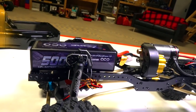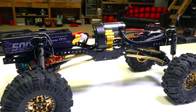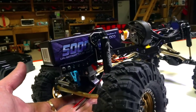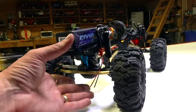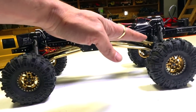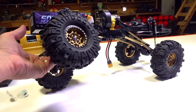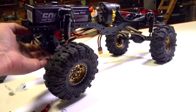Okay, so off camera, I've basically gone and opened up every shock and added just a slight amount of oil, as well as the super soft springs that are in there to now lower the height of it. Now that the drive shafts are in, I want to make sure that it will sit as low as possible to have those drive shafts as straight as possible. But I'll tell you what, look at this. It articulates perfectly. I'm loving what I'm seeing here.